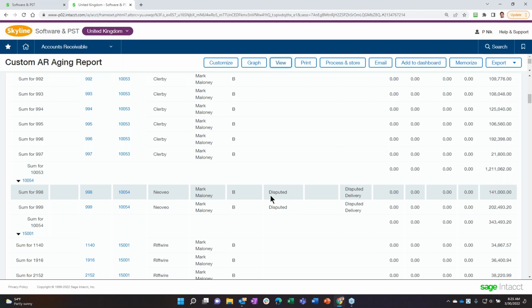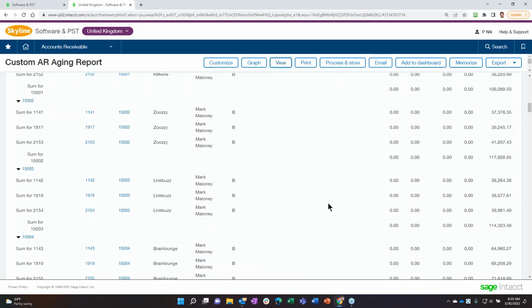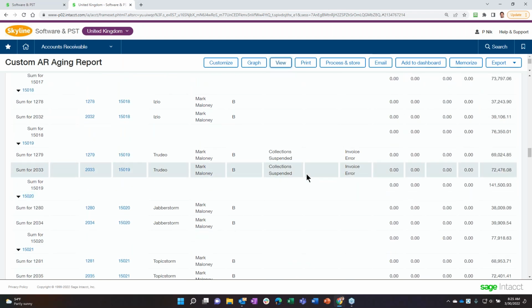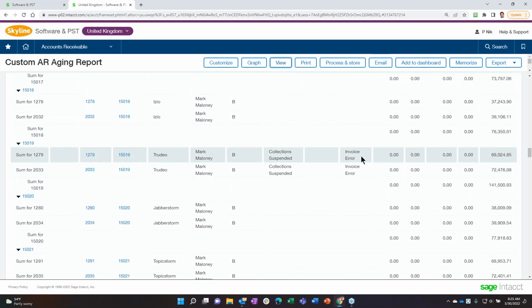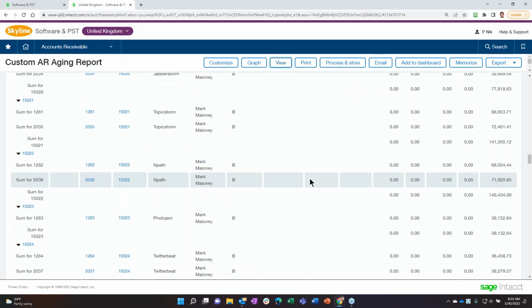I can see which ones are disputed. This particular customer disputes the delivery of the services that the invoices reference. A little further down below, I have another example where there was an error on the invoice and we've suspended the collection. So it adds more context to your AR aging.